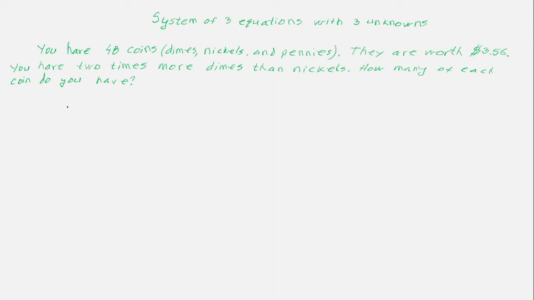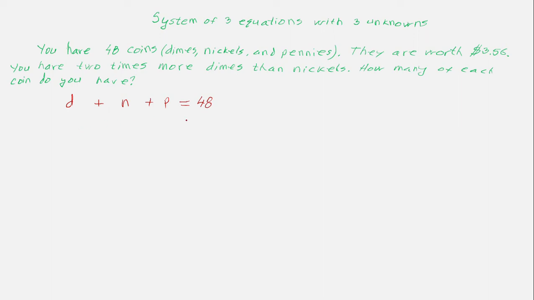Well, let's just set it up like this. If we just count coins and disregard the value of each coin, so if we just physically count pieces of metal that we have, then that's going to be how many dimes do we have plus how many nickels, and then how many pennies. So when we count each of them, we'll end up with 48 coins.